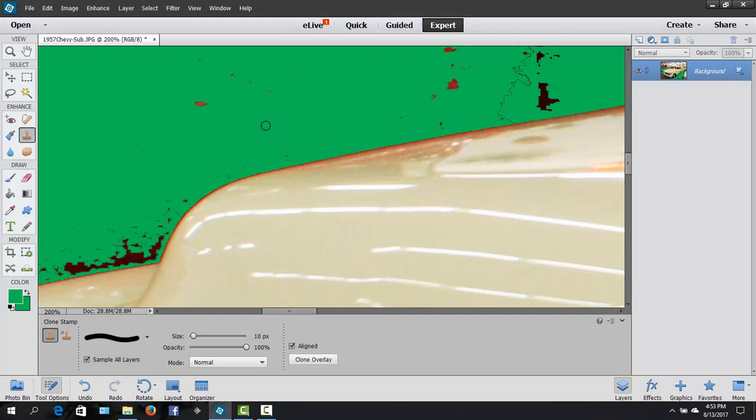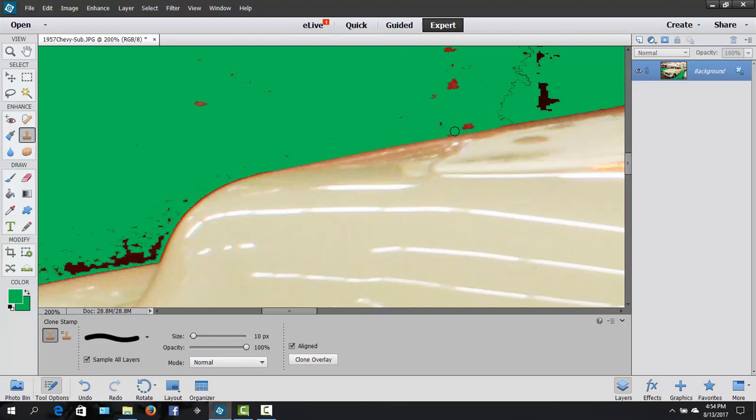I can come down here. If you remember the cloning tool, if I move that mouse around on the color I want to copy from and then paste to, I hold down the Alt key, hit my mouse button once. I can come down here and click once. Move the mouse up to about here, because that's pretty much a straight line. Hold down the Shift key and watch what happens between those two areas. Pretty much feathered that right out along that edge. I just keep moving myself down.